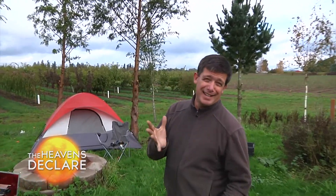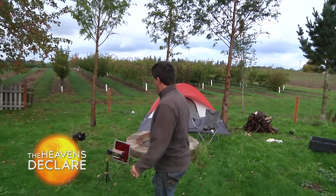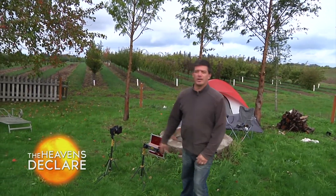We've got our lights kind of set up. I set two more up down here — one to kind of fill in for a firelight and then another one to kind of spot our talent. We've got to wait until it's nighttime because that's when our scene is actually going to happen, because the heavens declare — you know, you see stars. We set up during the day because it's much better to set up in the day.